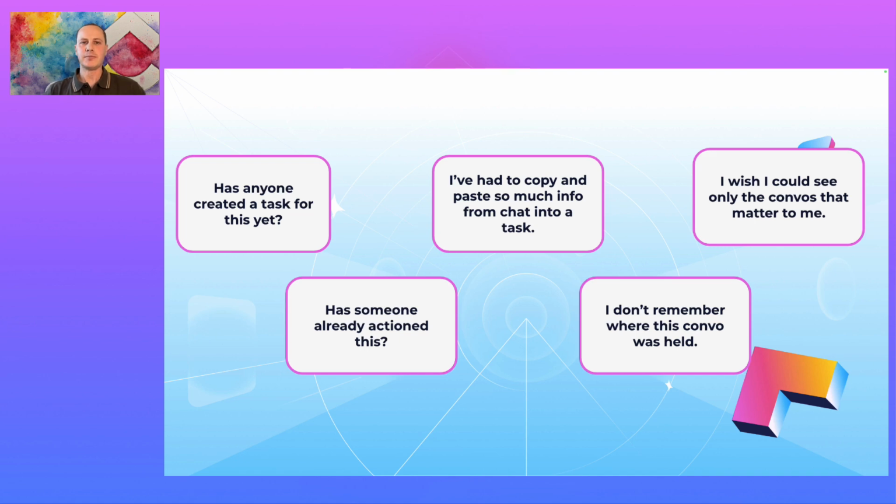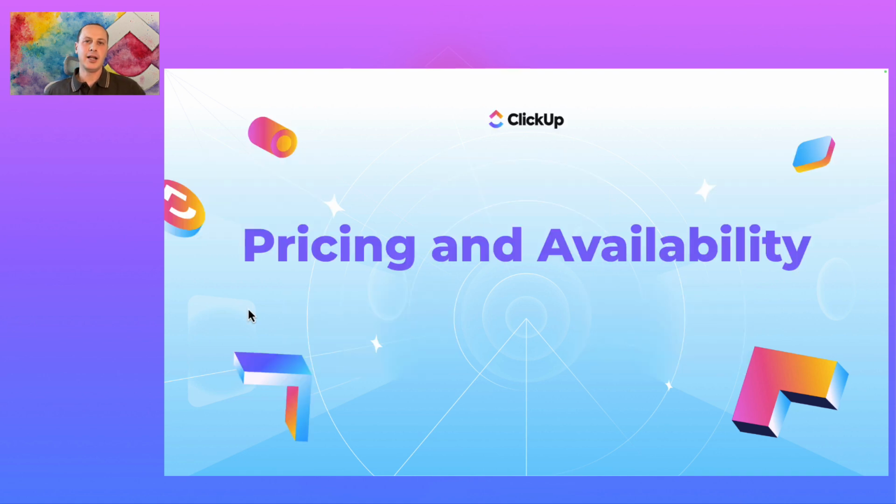All right, and then I know that there's been a lot of questions around pricing and availability. With regard to availability, chat will be available for all plans. We want to make sure that everybody has an amazing customer experience, and that's why we're rolling it out to segments on the waitlist. So please understand that there aren't going to be any exceptions to the waitlist. This ensures that we get it to you as fast as possible with the fewest amount of problems.